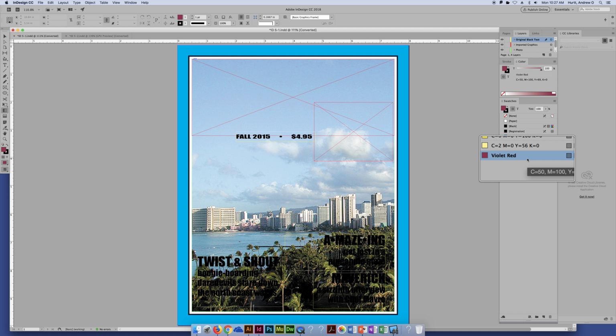Obviously, there's our violet red that we've created, so that's called a named color. And whether you name it or not, you can see here's another named color that's named from the CMYK mix. I just kind of messed around a little bit. That's 2% cyan, 2% cyan, 56% yellow. It's another named color. It's just named for the CMYK mix instead of an actual arbitrary name. But basically, a named color, you can think about it as kind of like a saved color. So any color that is in your swatches panel is going to remain in that swatches panel within the document. It's not going to go document to document.